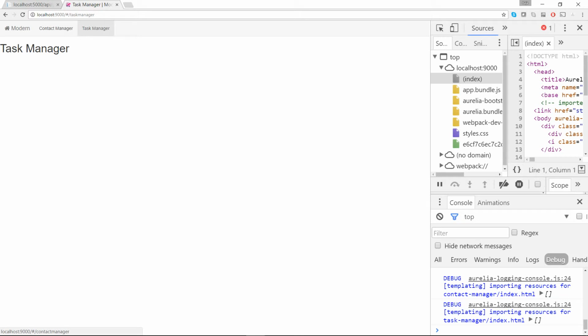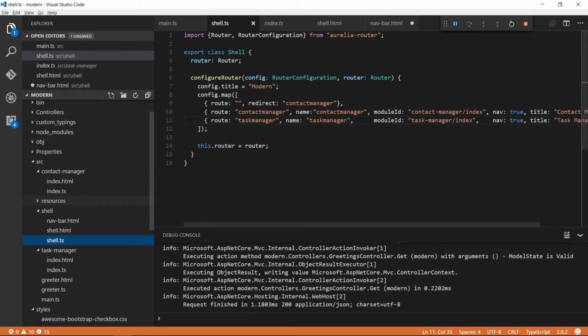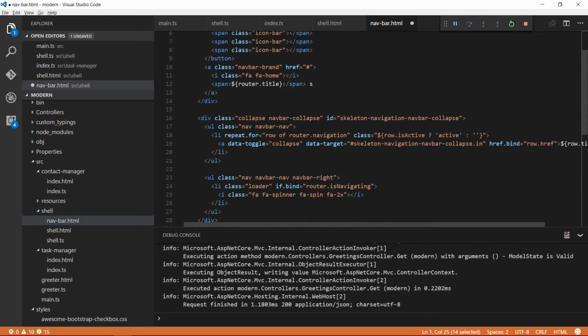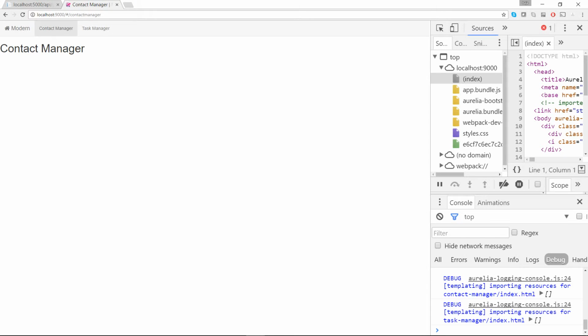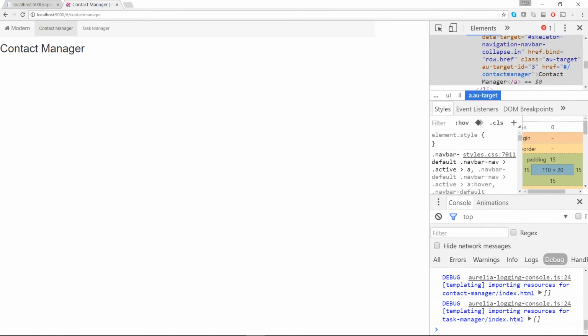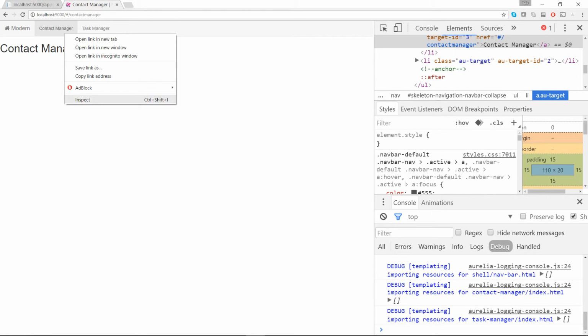This is not hard coded because, as you see, the nav bar code actually uses the router bindable property, and then it enumerates that, and then it checks if that is active. If so, see that highlight thing, and that is the is active property. That's what is setting the style. You can inspect it and see. It's very interesting. So we'll just inspect the guy.